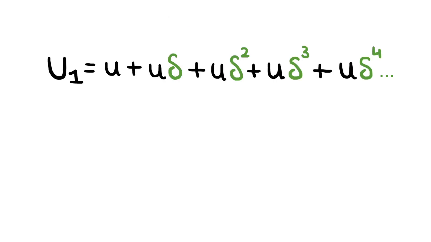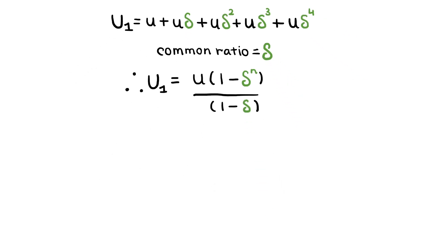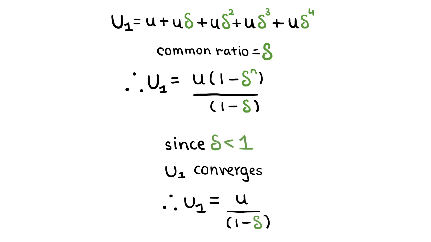Something you may also notice is that his total payoff forms an infinite geometric series with a common ratio delta. Thus, we can find the sum of the series for n games, which is u into 1 minus delta raised to n, divided by 1 minus delta. Because the absolute value of delta is less than 1, this sum to infinity converges to a value, u divided by 1 minus delta. We now have a formula to find the total payoff for a player, if his payoff is constant, when infinite games are played.